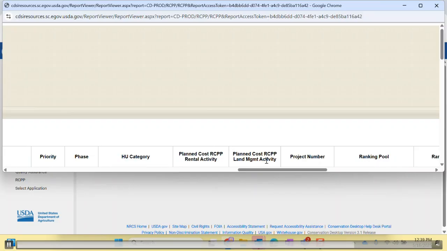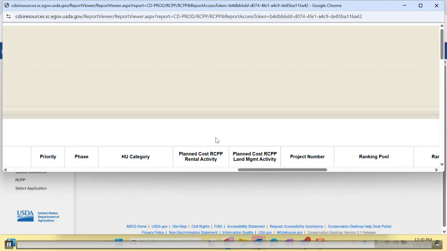These two columns are unique to this RCPP report. This column is going to show all those activities with the RN code for your rentals. And this one's going to show all of your standard practices, enhancements, those types of things are going to be totaled into this column.